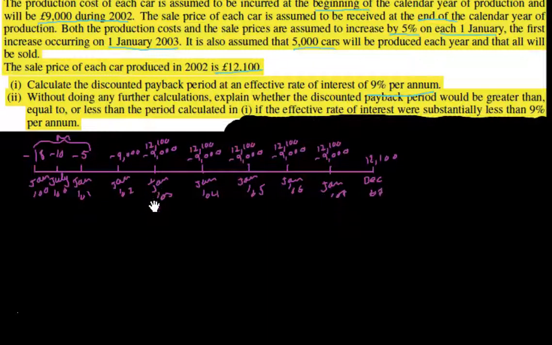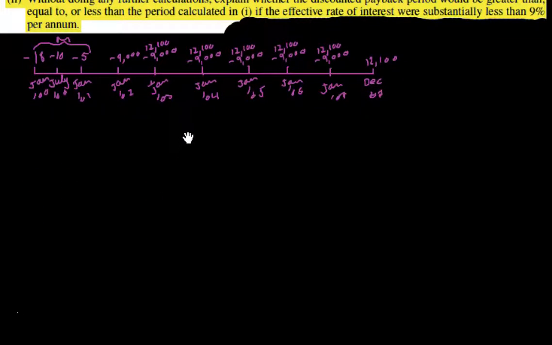Okay, so heaps of stuff in there. So I've decided to draw this little timeline over here. And okay, let's get started with our equation. So this bit over here, £18 million at the very start, that's what it is. So looking at it, an equation of value is 18 by itself minus, and then there's £10 million that we've spent, but that was in half a year's time, so we can discount that back by half a year. And then we're spending £5 million in exactly a year's time, so we'll discount that back 1 year. So that's really it for that bit. That's fairly straightforward, doesn't take too long to work out.